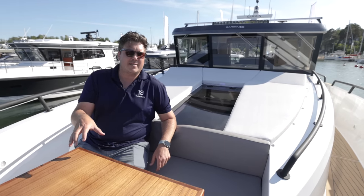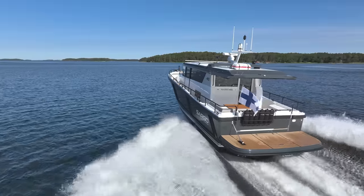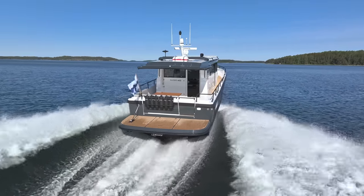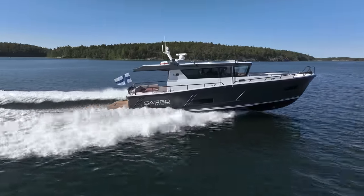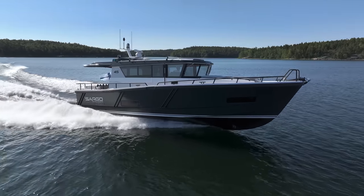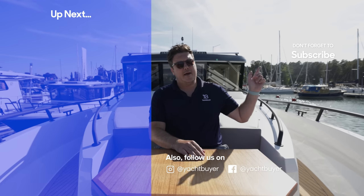A million euros for a boat of this size is undoubtedly a lot of money, but I haven't tested many boats that feel more capable than this — capable in any weather, any conditions, any time of year. You get real bang for buck because you can use this boat whenever you want. The only sad thing about today's test is that the sea state was just too easy — 30 knots is just so smooth and comfortable; I'd really like to feel how it gets on in a big sea. For now though, it's the biggest boat in the Sargo range. You get all the benefits of the accommodation at this size — the smaller ones get criticised for accommodation, but not this one. It really does feel like the full package. Thank you very much for watching.